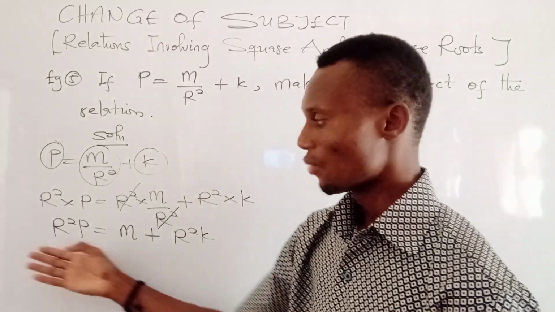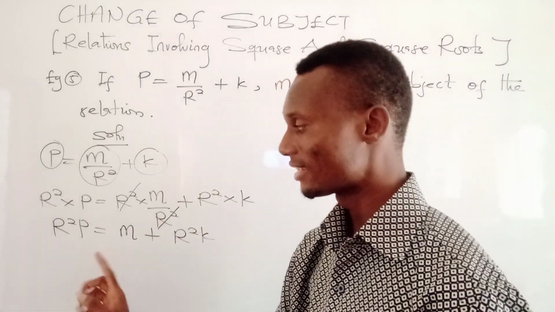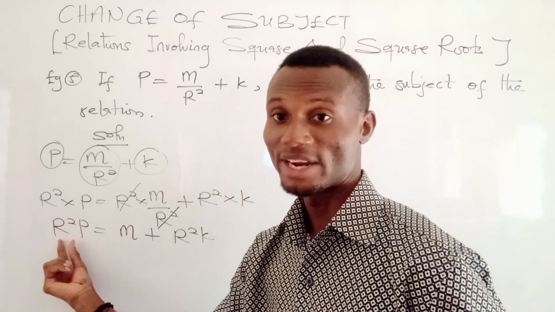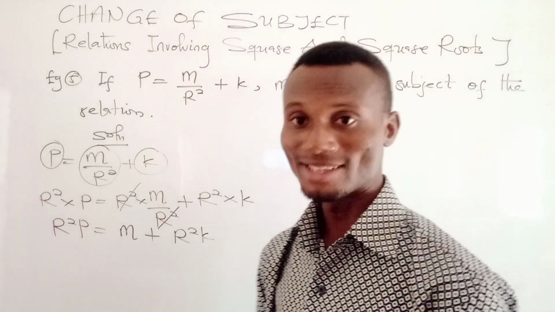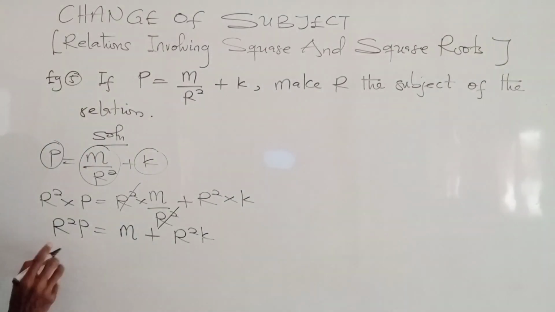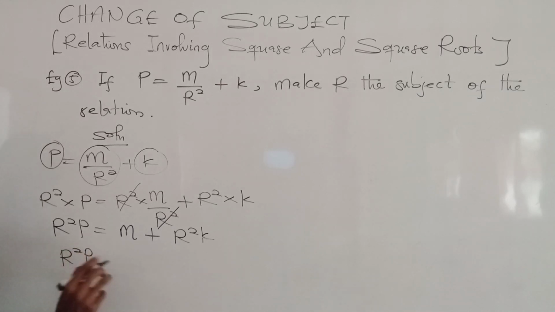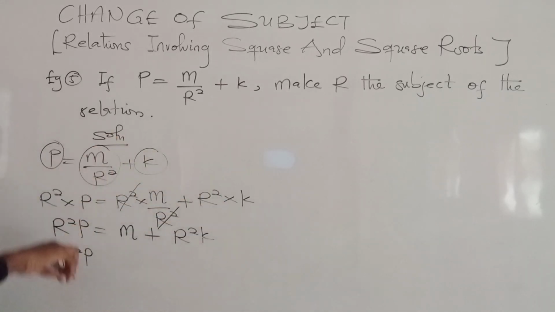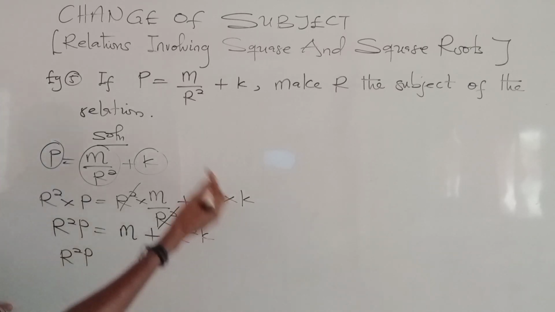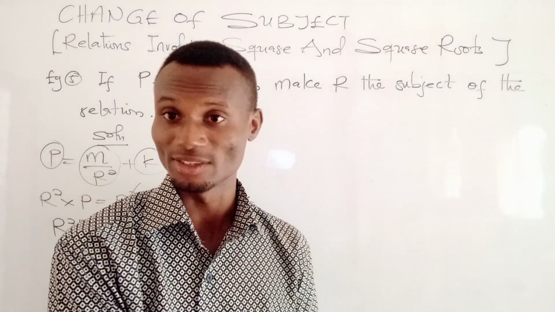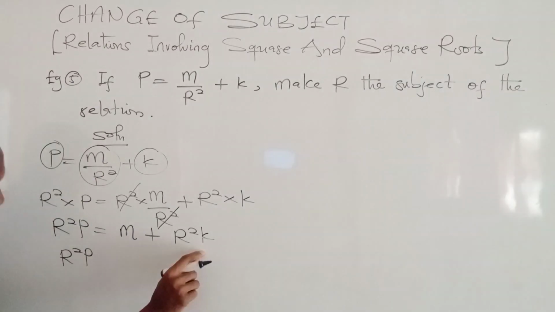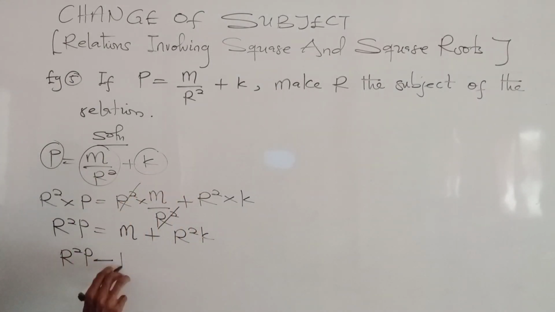Okay, so again, we are making r the subject. You can see from this equation that r is appearing here and also r is appearing here. So we group all the terms that contain the r at one side. So let's do that. Okay, so I'll repeat my r squared p which I have here. This r squared k will cross the equal sign to come and join it. It is positive here. When it crosses the equal sign, it becomes negative. When anything crosses the equal sign, the sign it has changes. Okay, don't forget that. That's very important. So it's positive here. When it crosses the equal sign, it becomes negative r squared k, then equals my m which is there. I hope you agree with me up to this point.